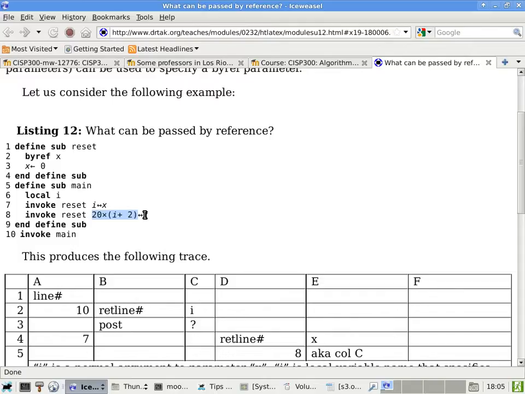How many people have plans to learn how to program in Python at some point of time? Okay. Now Python is interesting in a way. It only has one type of parameters. Guess which type it has? Reference. Yep. It only has passed by reference parameters. It does not have passed by value.